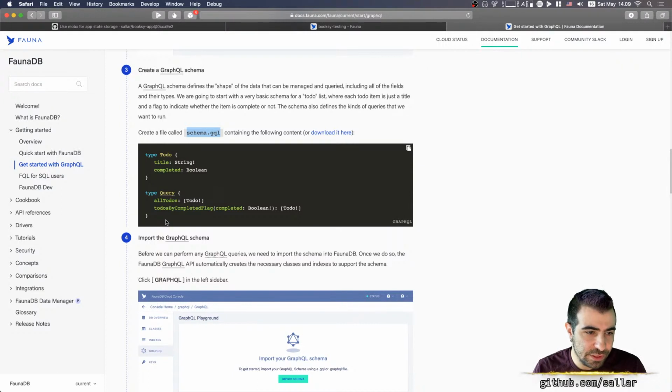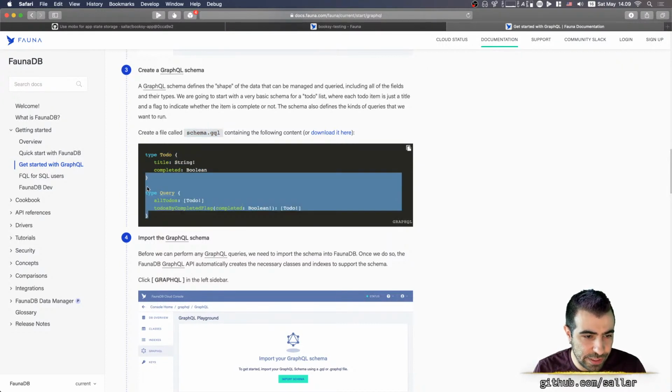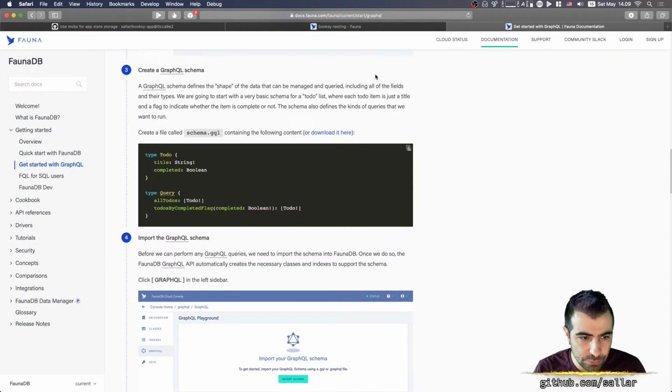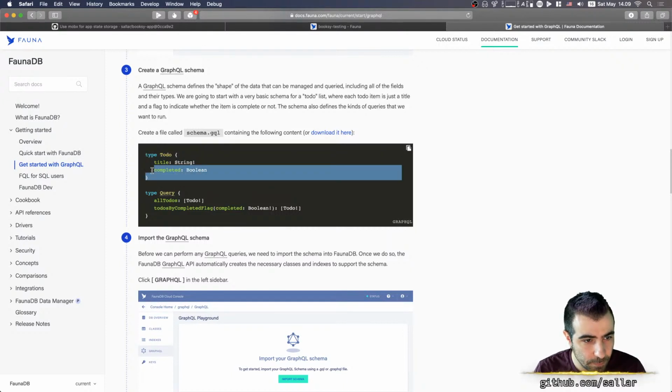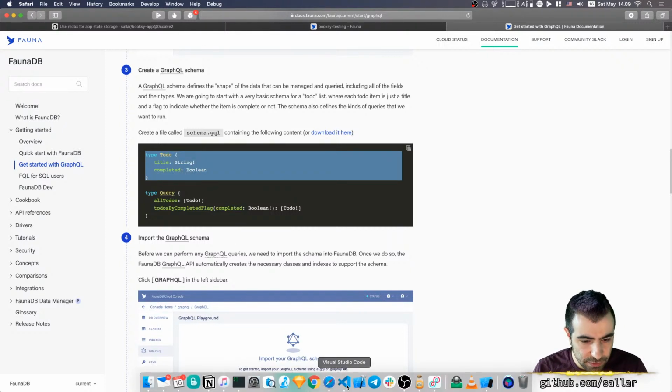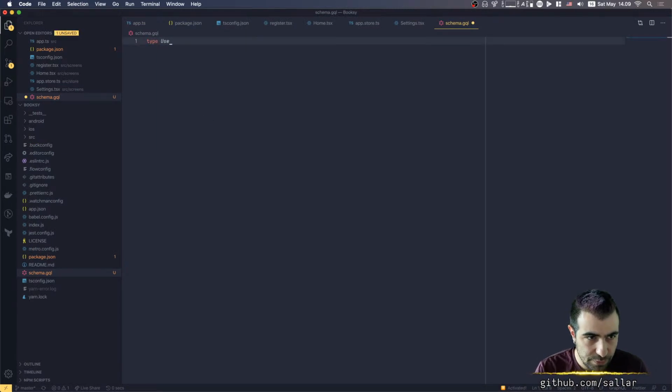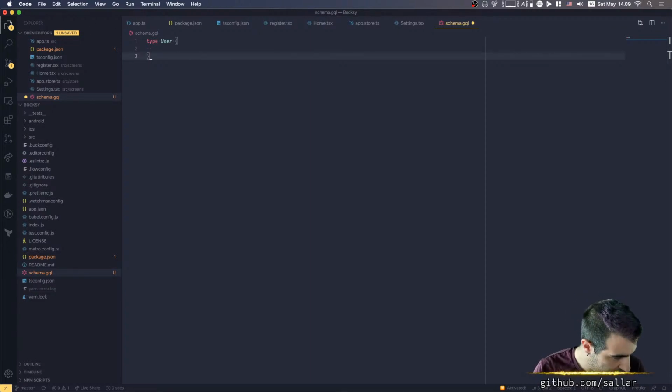And it says create a type todo and type query. What we want to do is not do this and instead create our own stuff. All right, so let's just create a type user. Let me quickly check one of my previous files to find all the schemas that I have designed before, because I have to remember what exactly I want to put in this database.